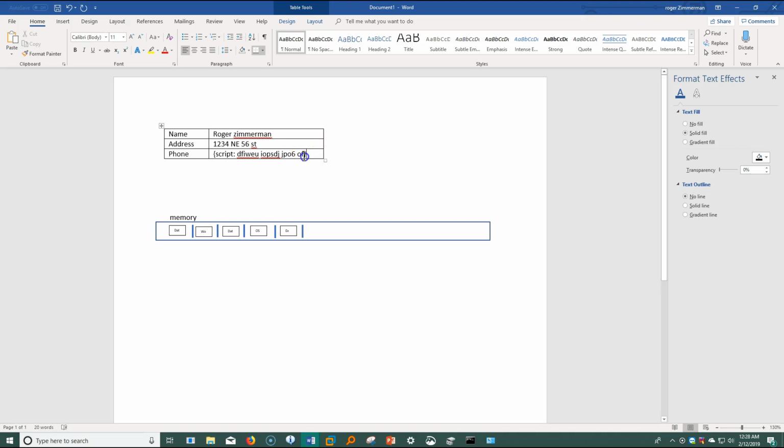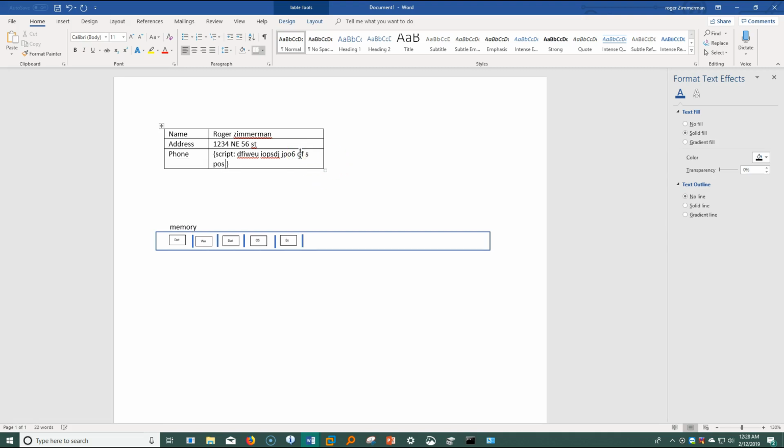In fact, this could go on. This could be much longer than the size the field is supposed to be able to hold. And in fact, all it needs is what, 10 characters for a phone number? But they've managed to put all this stuff in here.